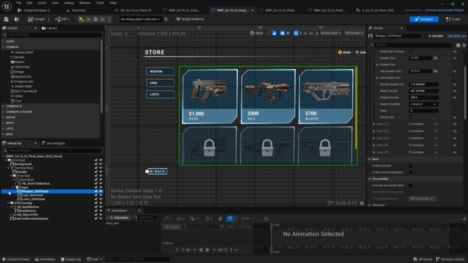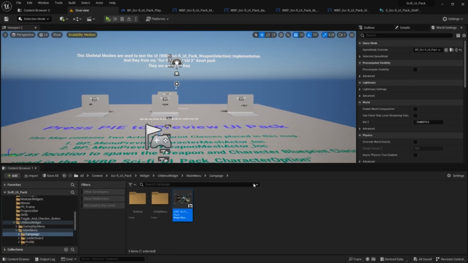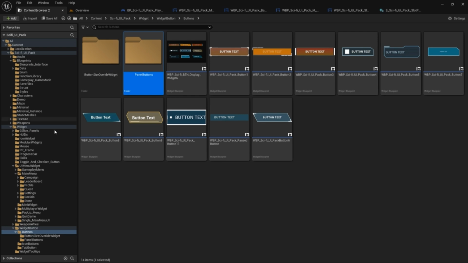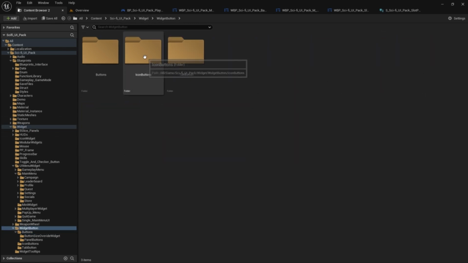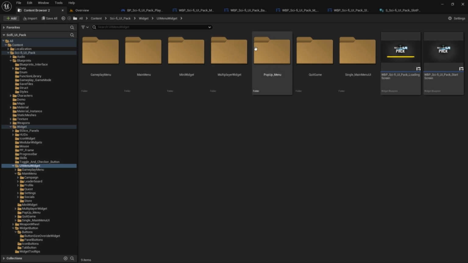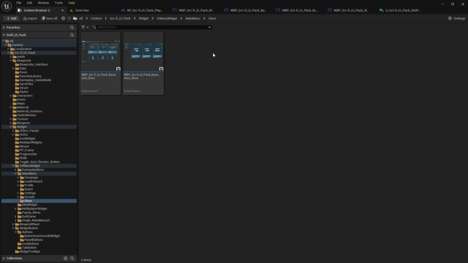So to show you how you can implement the struct for store, what's going to happen now is we will create an empty project. Let's create the empty project. UI menu, main menu, store, right? Good.